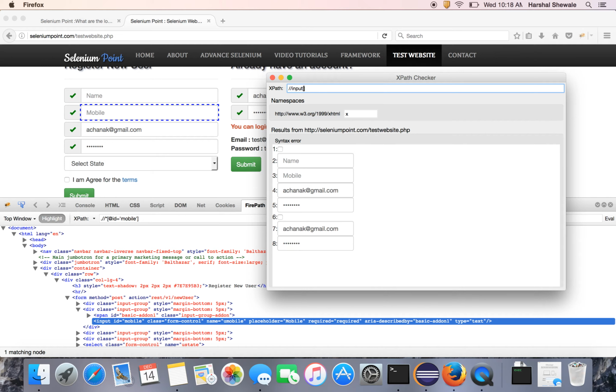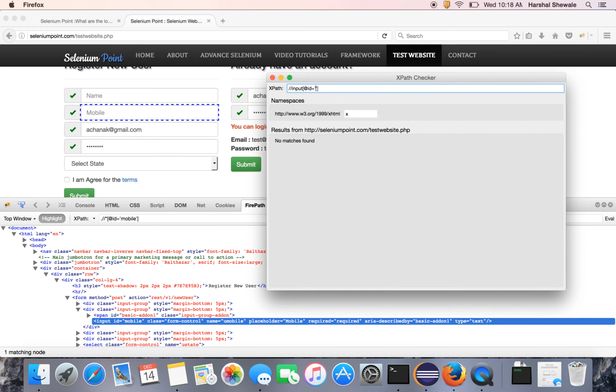Into the square bracket we have to identify only this one. It has a unique property ID, so use @id equal to mobile. Now only one field is here. This is an XPath, use it as it is. So let's try it.